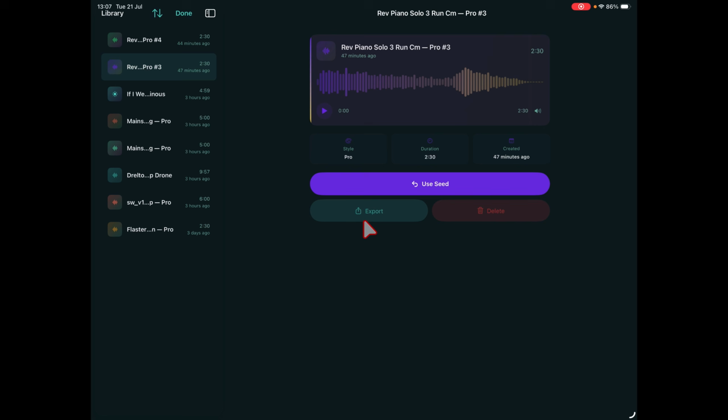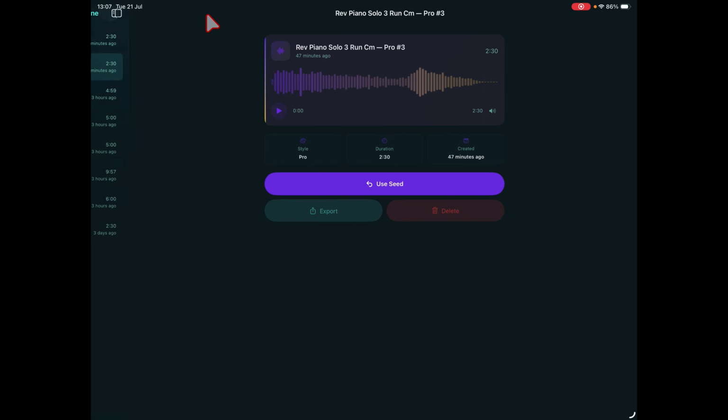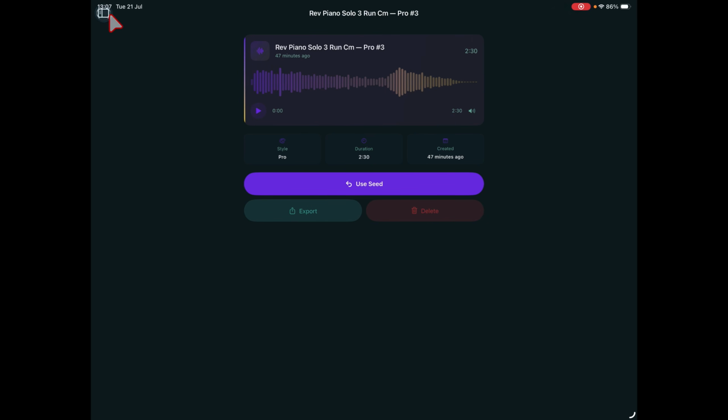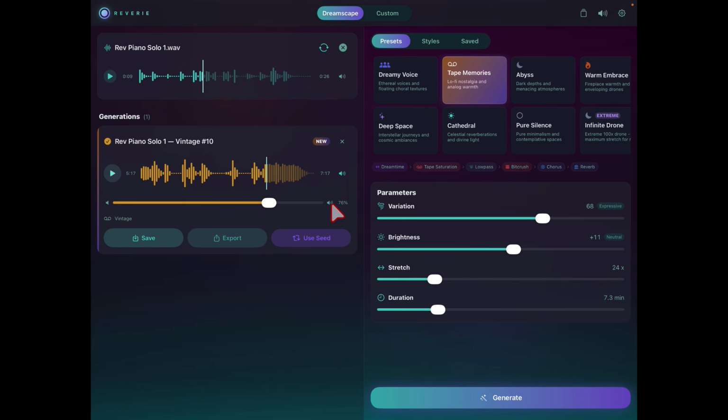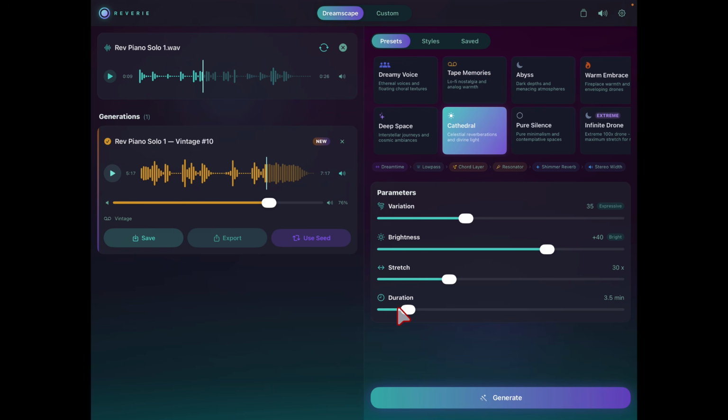And of course, you can export it and use it in any drawer of your choice. Now, don't forget this is standalone. You export the audio you want to use. The very, very cool thing here is, let me get back to this and hit done. If I regenerate this, let's choose Cathedral. I'll set the duration to whatever, have stretch lower, and have this a little bit darker as well. Let me do this with my fingers. It likes the human touch better.